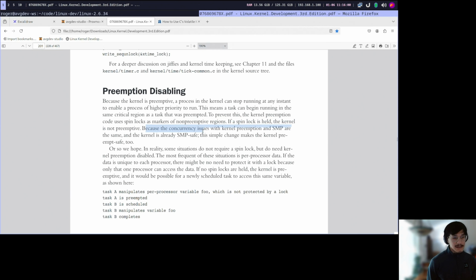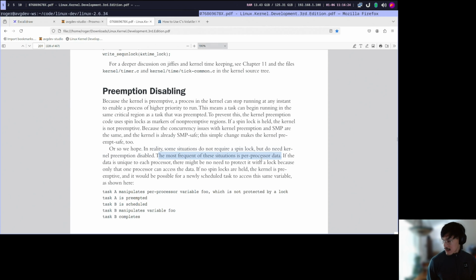Because the concurrency issues with kernel preemption and SMP are the same, the kernel is already SMP safe. This simple change makes the kernel preemptive safe too. Or so we hope. But in reality, some situations do not require a spin lock, but do need kernel preemption disabled. The most frequent of these situations is per processor data.